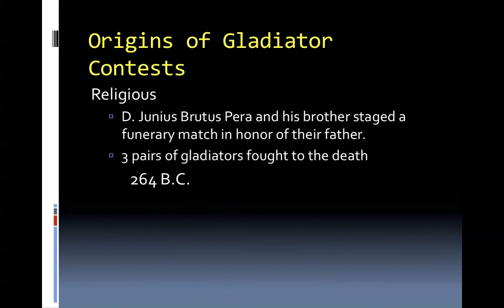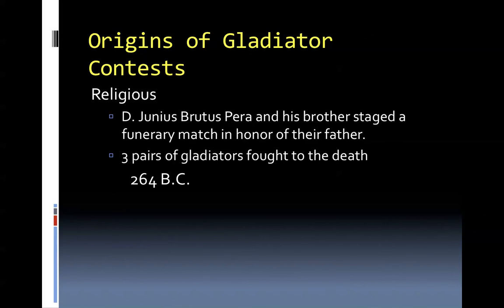So the origins of the gladiator contests. Most likely, the origins are religious. If you've had the chance to read the Iliad and the Odyssey, you know that in the Iliad, when Achilles' good friend Patroclus dies, Achilles puts on a great funeral for his friend, but he also celebrates the passing of his life with athletic competitions. And it is in these athletic competitions that we find the origins of the Olympic Games.